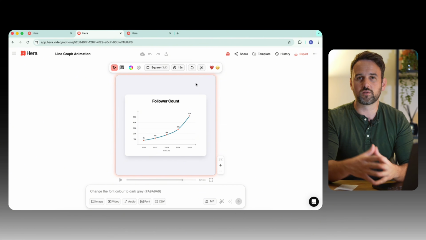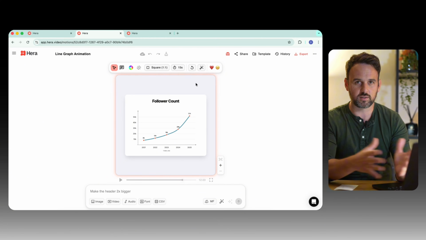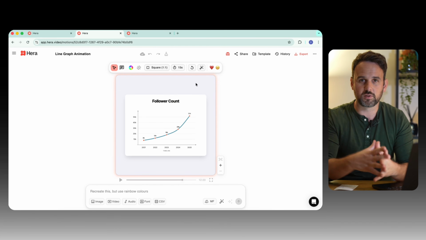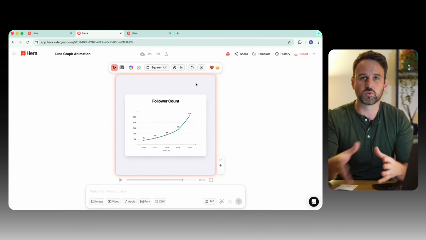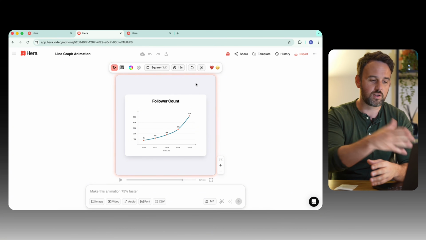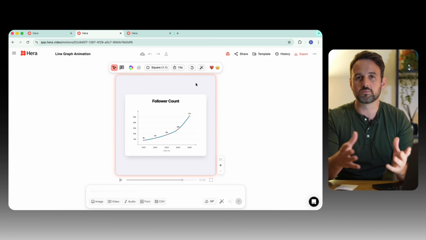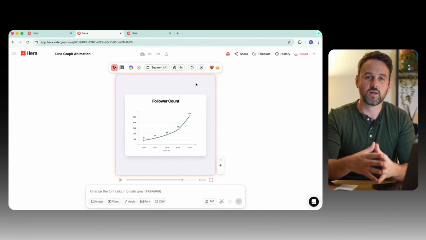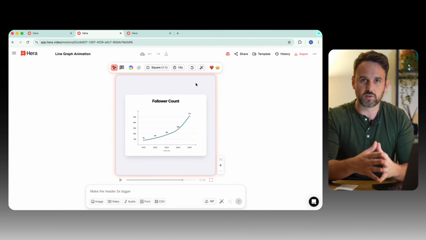Now, next I'm going to show you one of the easiest wins you can have when using this software. It gets away from the information and the data and the charts and graphs and stuff like that. It just turns the transcript of your video, the things you're talking about, the concepts and ideas you have, into visuals and animations. And when you're not dealing with numbers and data, it's actually a lot easier. There's less room for error. Sometimes it doesn't give you the perfect results the first couple of times, as always, but playing around with it, you can get some amazing results. So I'm going to show you that before we finish up this video.